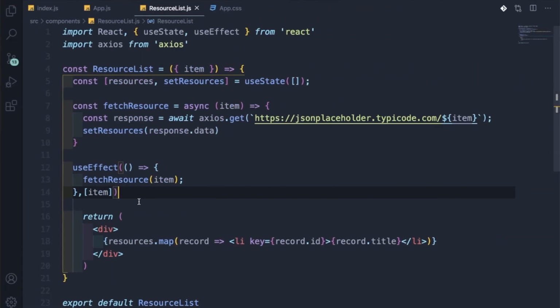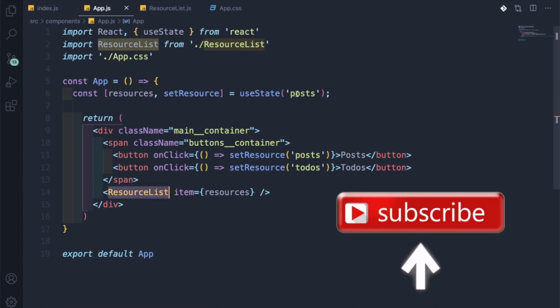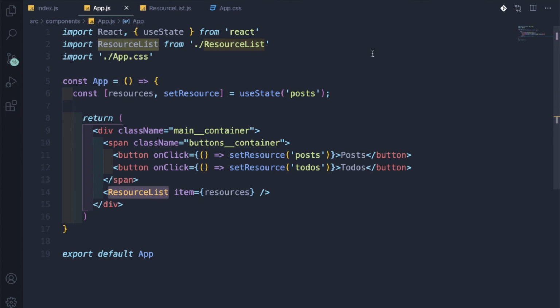This is how useEffect works. It is a combination of componentDidMount and componentDidUpdate, and our code got reduced so much. And this is useState, as you know, see here we are taking it as an empty array, and in the app we're taking it as a string. So this completes our little app. Hope you have learned the two most important hooks, that is the useState and the useEffect hook. If you like my channel, please subscribe to my channel. Thank you.